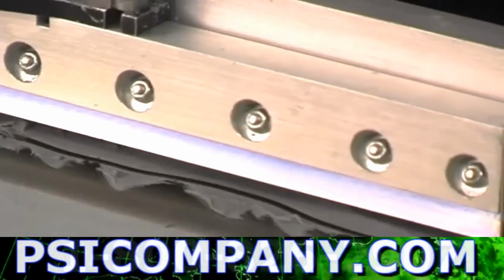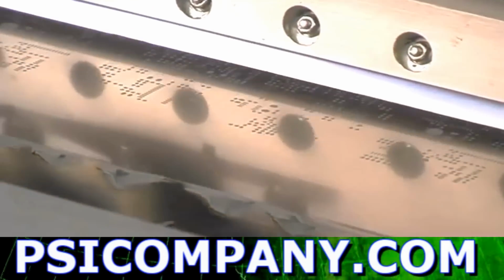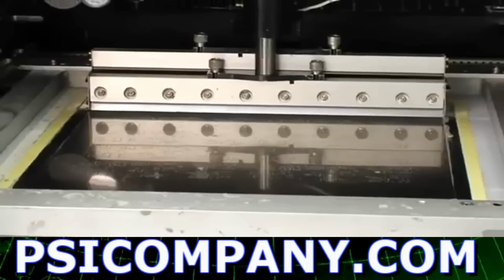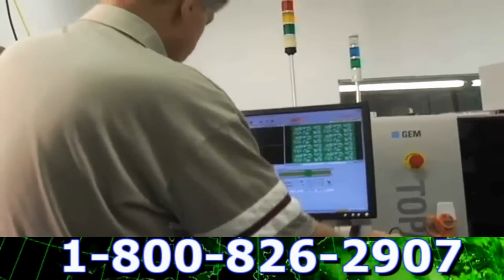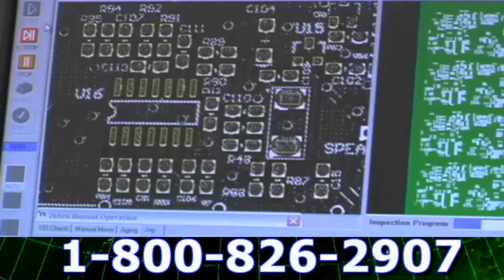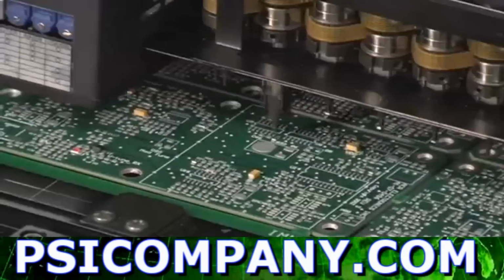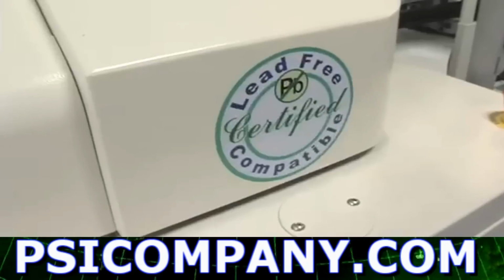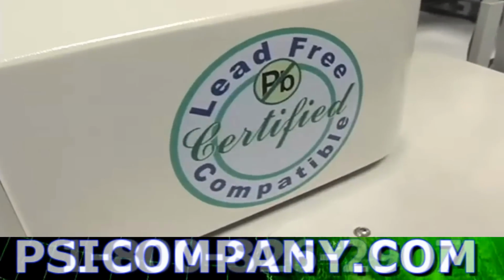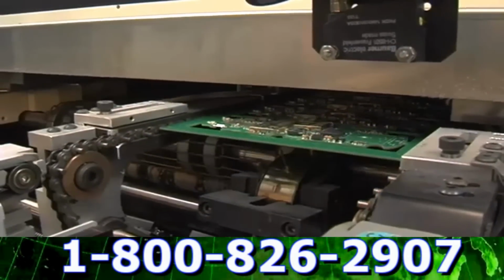In the SMT room, we place the paste solder on the boards with a stainless steel screen that gets vacuumed down to the PCBs, and then we go to a quality assurance step, and we have an optical scanner that looks at the paste and makes sure that it's the right volume, the right placement, the right size. And then we run them through an oven that allows us to use a lead-free solder. We don't have to invest in lead-free, but that's something that we just feel is the right thing to do.